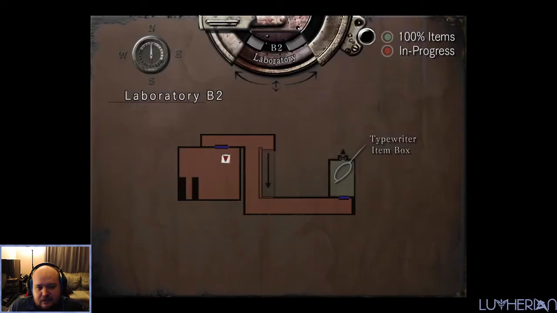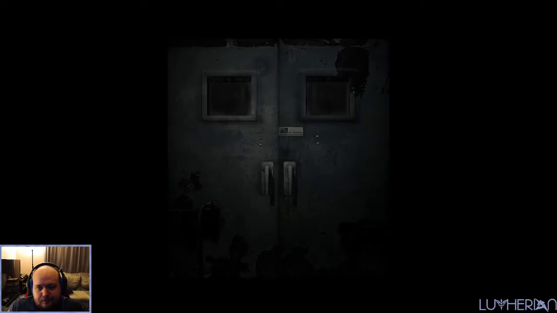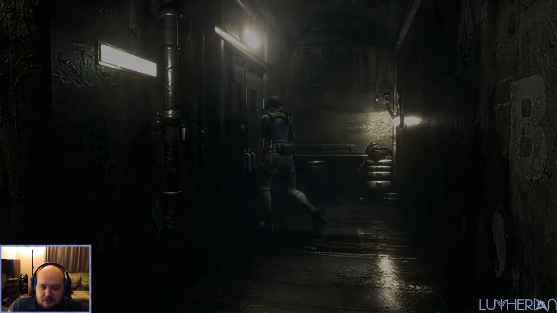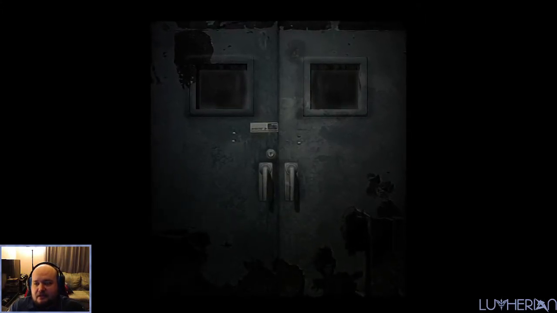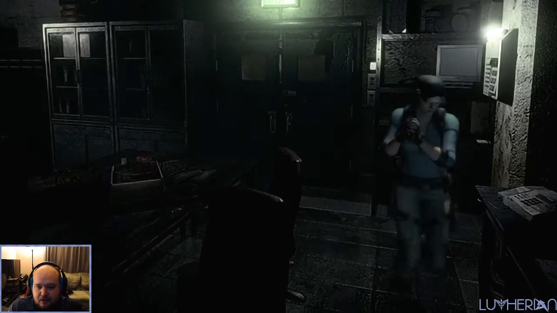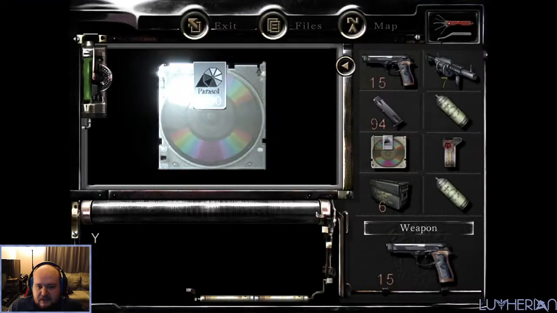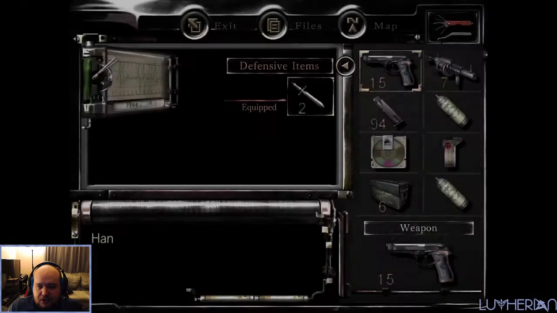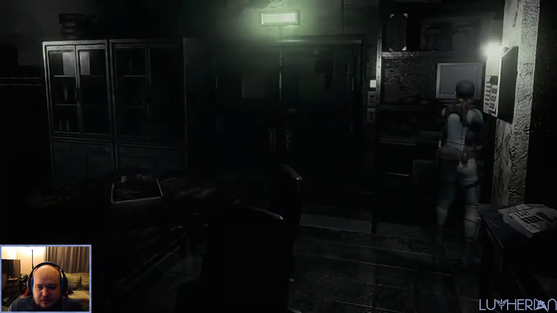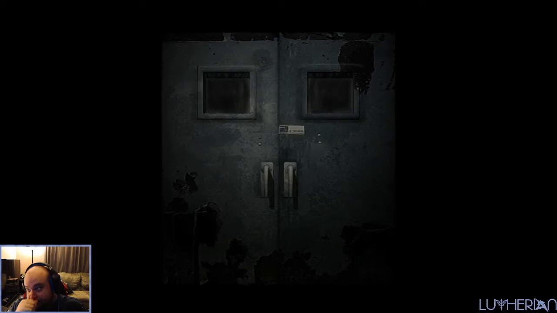Wait, is there still something in this room? Did I not get everything out of there? We'll see when I leave. I did not. What did I miss? I thought I picked up everything. My inventory's full. I shouldn't have even bothered coming back in here. Oh, it's the Mo disc in the corner. Shit. Damn, we were hurt. Really bad. It's a good thing this Mo disc was here to heal us.